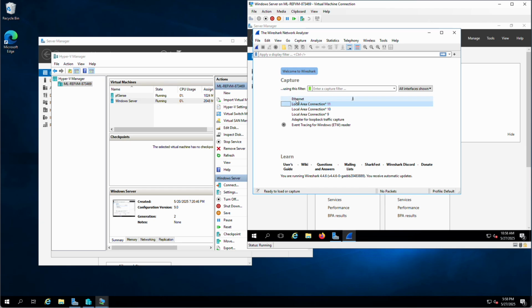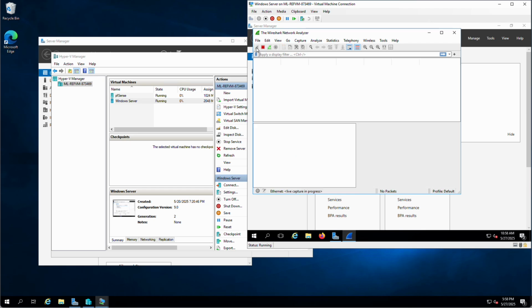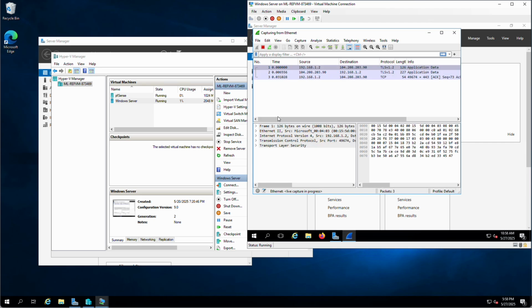So what we want is to capture on the main adapter. We're on this Ethernet adapter here, and I'm going to just start a capture. I could have just double clicked on the Ethernet and away it would go too. I do want to be sure there should be a packet or two flying by in a second. There we go. So that looks good. So we're capturing packets. Now on the other end, I'm going to log in.